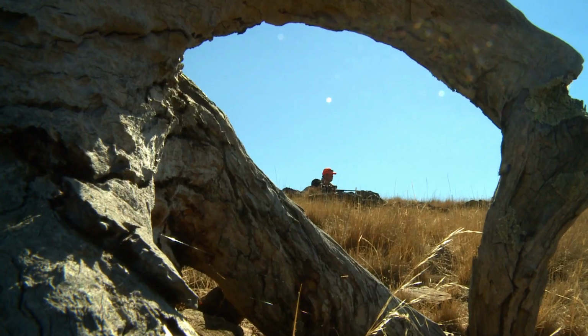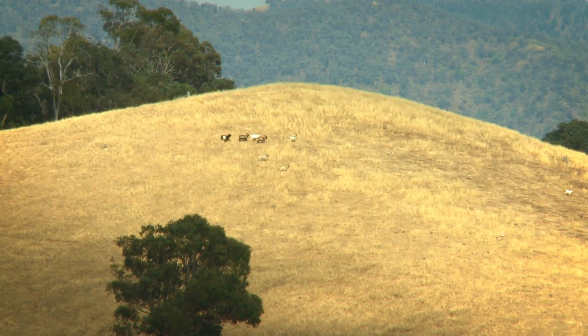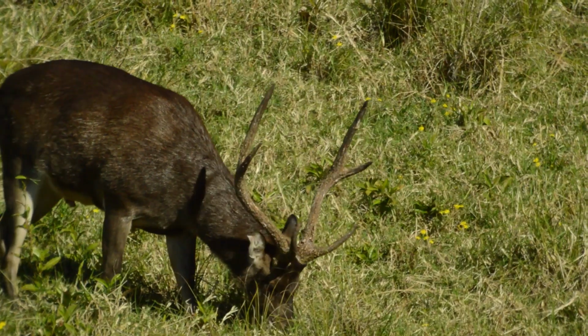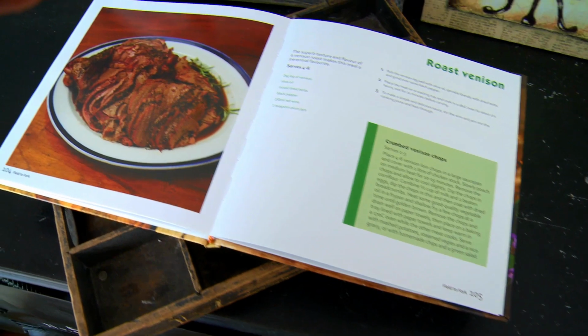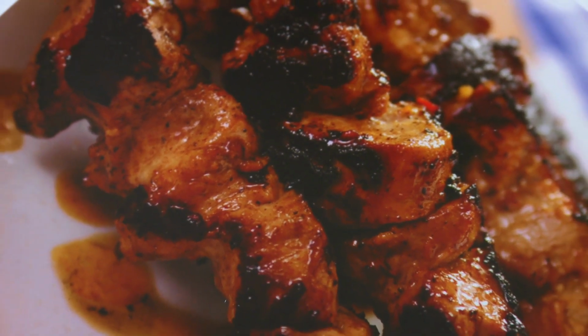Now, hunting's nothing new to Australia. It's one of the oldest uses of the land. It's a great way to put healthy food in front of your family, done both humanely and ethically. It's actually a really good way to manage introduced species. Now, before we can sit down to some great recipes that we can cook up from this book, there's a few vital steps we have to go through first.